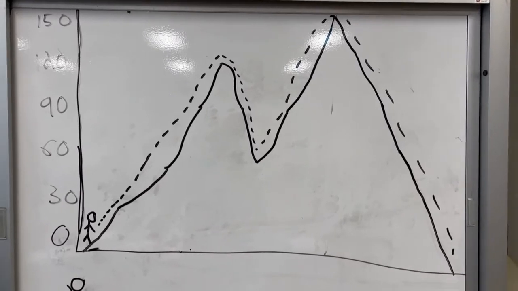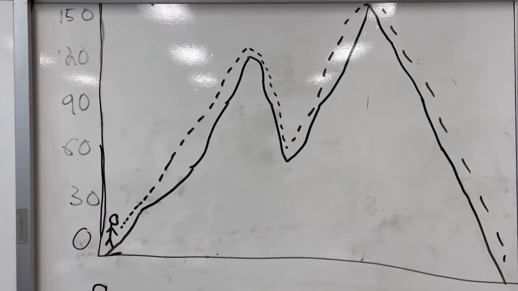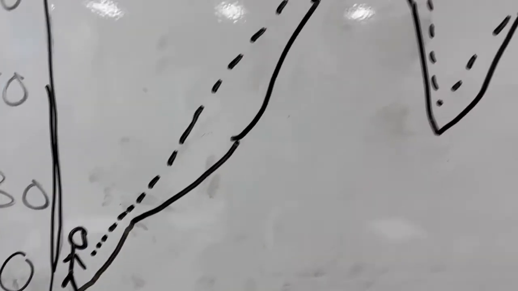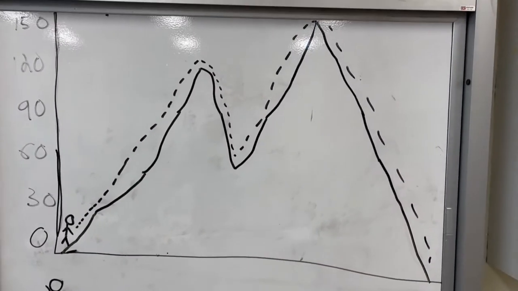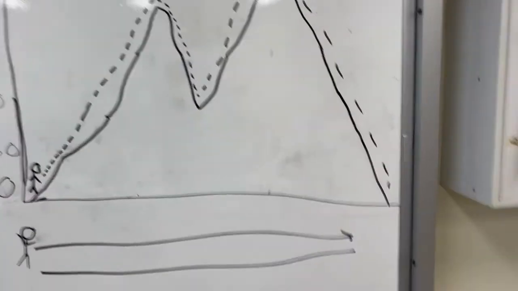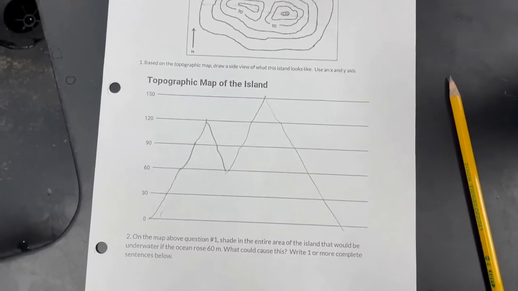But if you take a wider view right over here, if you are a human and you need to run 1 mile, but you have all this elevation to cover, think about how much more difficult that would be. You start here at the bottom, climb all the way up this first peak, then descend, then ascend the next peak, and then go all the way down. Still would be 1 mile, but it would take a lot more effort to do so. So that's how you would complete this assignment right over here.